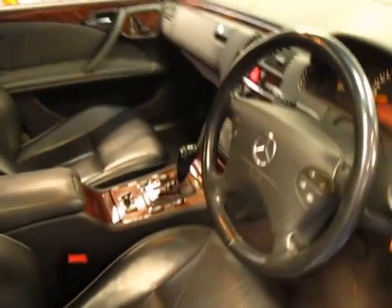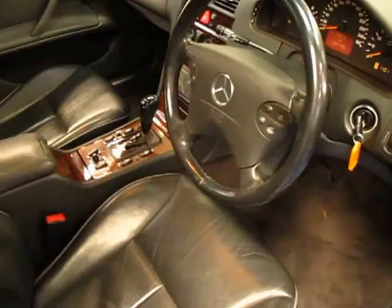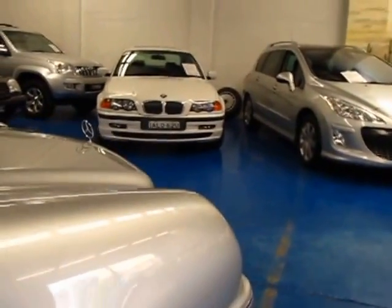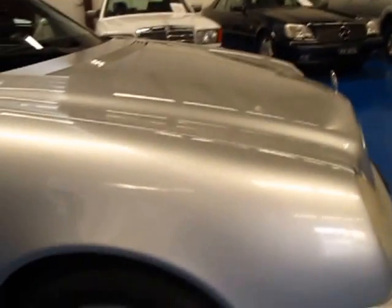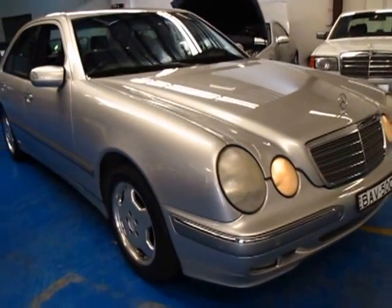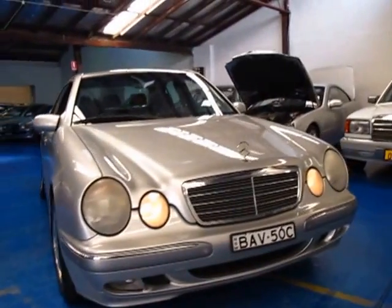If you're looking for an E320, they're very economical and, as I said, very very safe and very nice to drive. If you're looking for a W210, come and have a look at this one and take it for a drive. I'm starting to see this shape E-class now with as many as 250,000 to 300,000 kilometres — I did see one with about 346,000 Ks — so in my opinion this is still a very young car indeed.